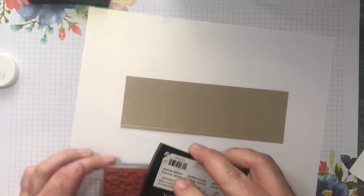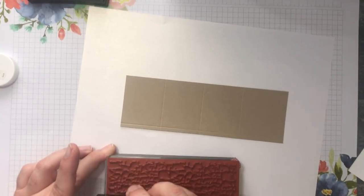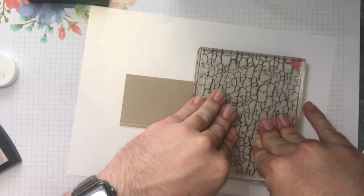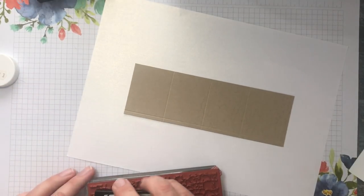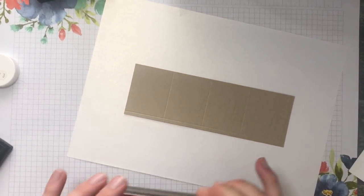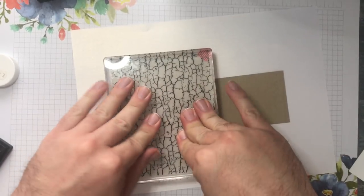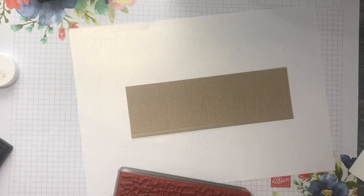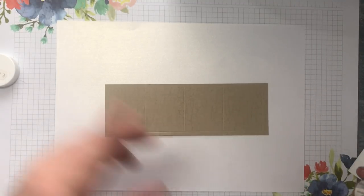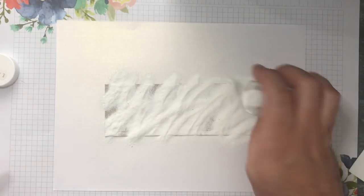All right, so just one last time, ink up your crackle paint background, or any background. Obviously this is really quite nice actually for it. And I'm just going to do half there, and the other half there. Because there's no real pattern to this, I'm not worried about lining it up too much because it doesn't really matter. It just works because you don't need to worry too much about lining it up. So you want to be careful, but you don't need to be worrying about it. All right, and then I'm just going to chuck my powder over the top.